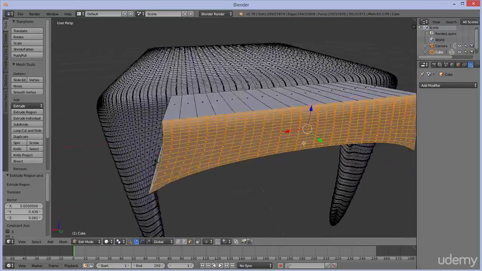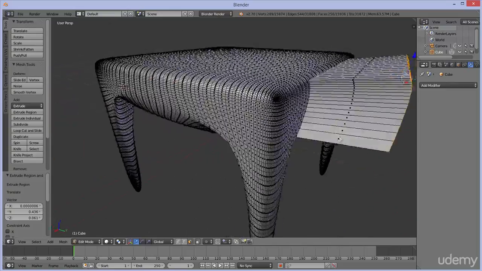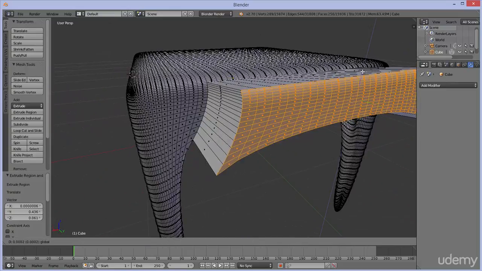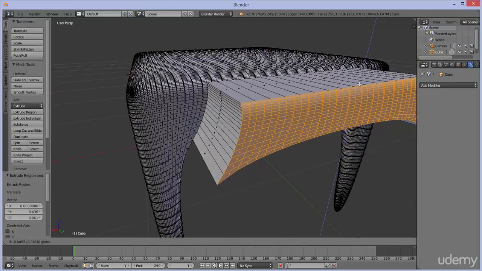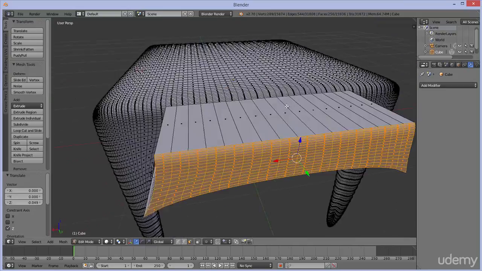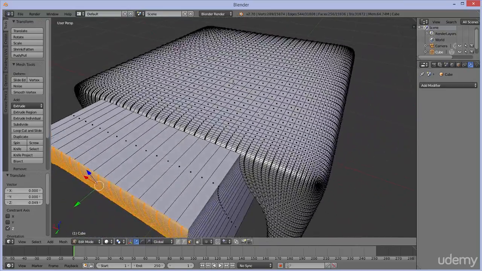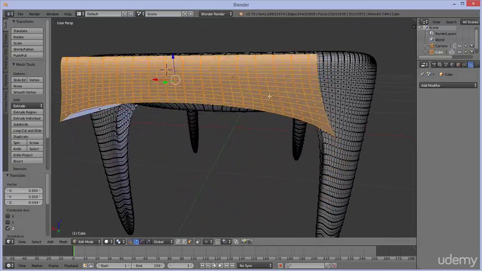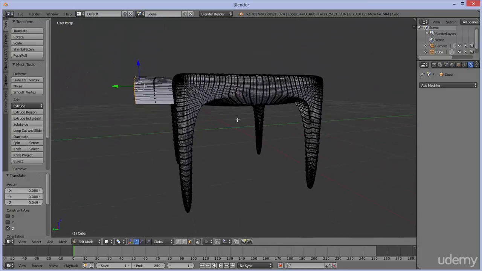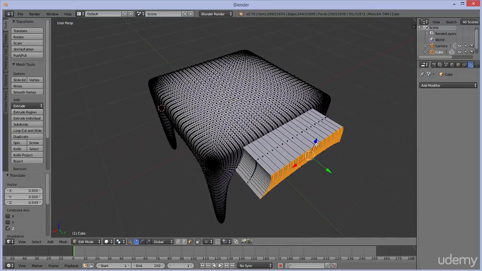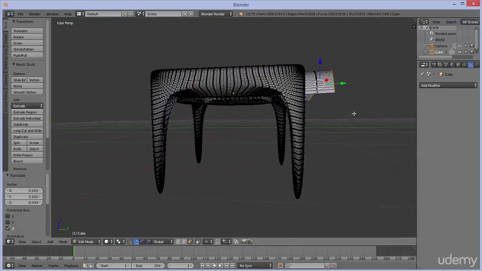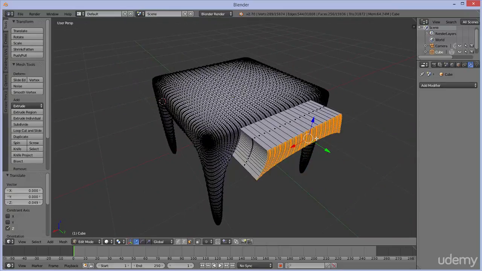Now you can see here that it is selected, and watch this, you can extrude, which actually looks really cool when you think about it. And by the way, you can move it up and down too. But anyway, that looks actually really cool. So if you're going for architectural renders, and you think that this table looks cool, and to a certain extent it does look a little bit more modern, you're more than welcome to use this subsurface modifier.